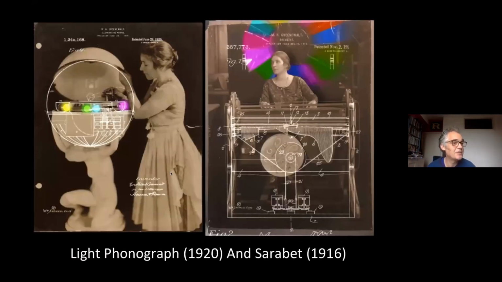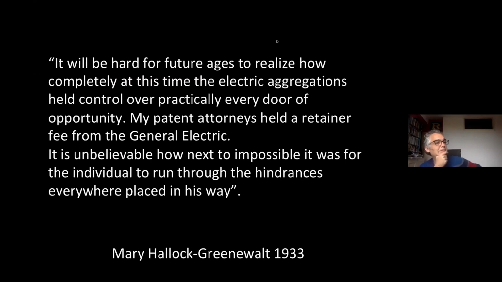So yeah, here are some diagrams from her patent applications with some judiciously applied colour. And they fed into things like the light phonograph, which was a record player that also produced a coloured light show encoded in the recording. And the Sarabet itself. If you look at the Sarabet patent document here, you'll see the word rheostat in the middle, and this was one of her key patent applications, and she had an enormous amount of trouble with this. Here's a little quote which I won't read out here, but it reflects a running litigious battle she had with General Electric through most of her life over this rheostat patent. So rheostat being an early form of variable resistor. I don't need to tell you how important that is to our instruments, that we need variable resistors.